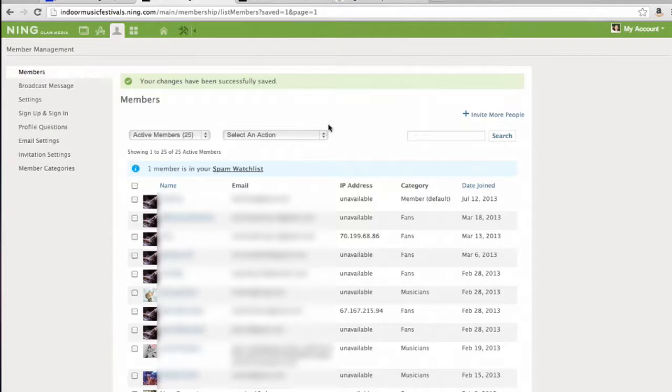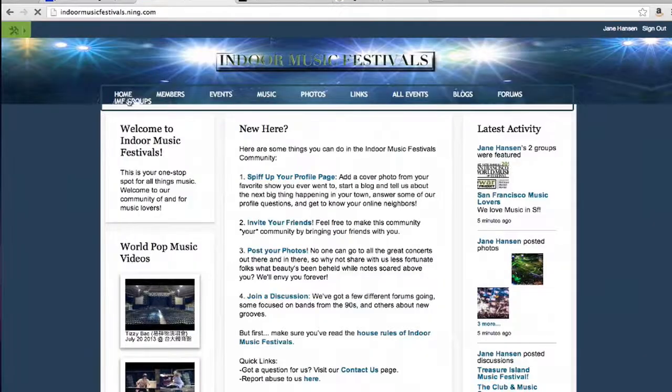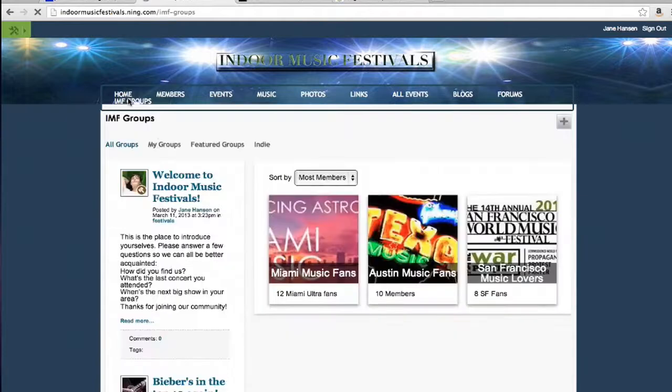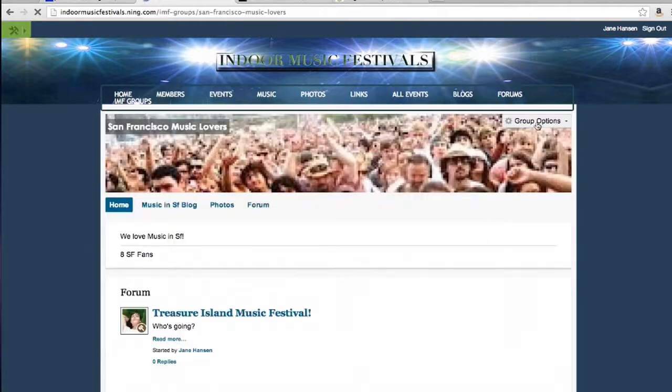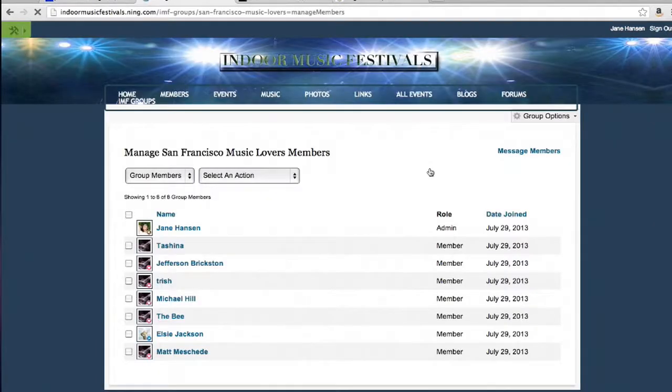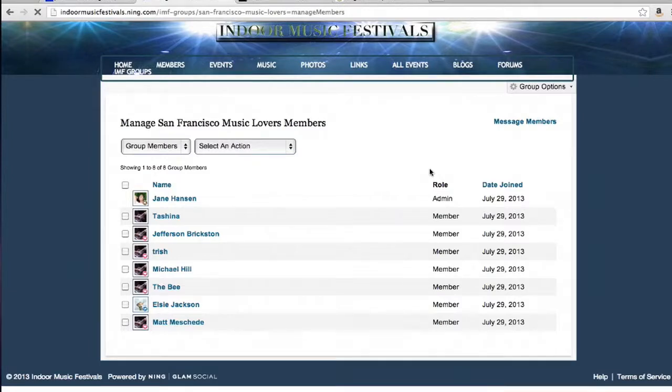And then we'll head back to our groups so I can show you a little bit of group member management tools that you have available. Let's head into here. You want to head to the group options tab and click on manage members. You can see the new members that we just added. From this member management page, there's a couple actions that you have available to you. You can ban members or suspend them from the group if you needed to. You can also reinstate a member that you've banned.